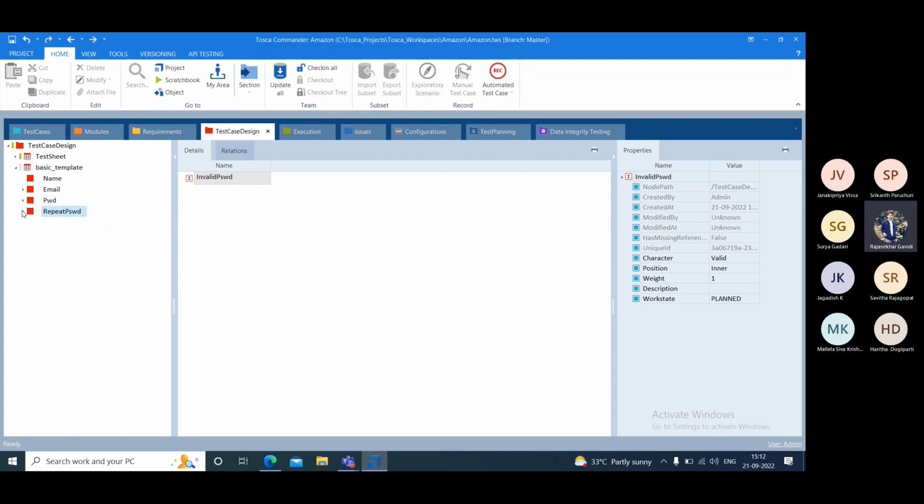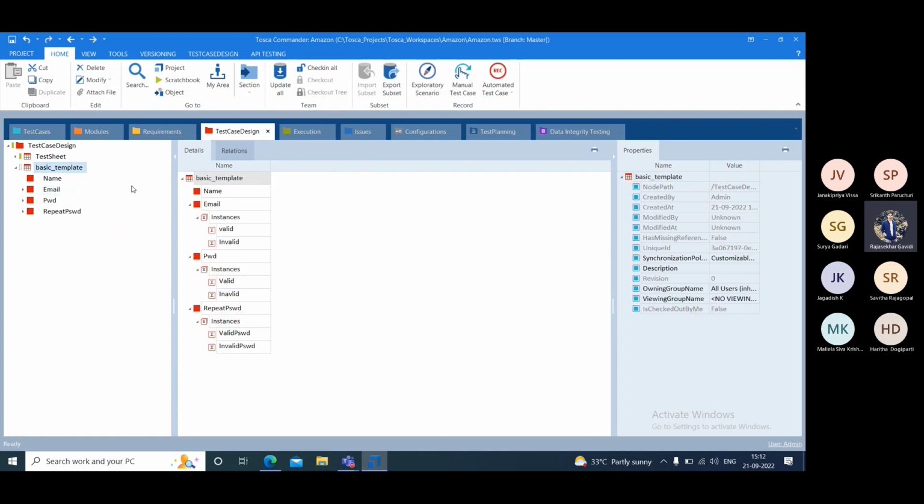Here you can see the test sheet and attributes. Under the attributes, you can see the instances. After creating all these things, we have to set up something like this.